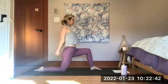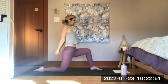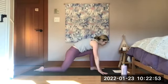Inhale, lift up your heart. Maybe you gaze up, maybe you're gazing forward. It doesn't matter. It's where you are today. It's what your word is and what you want to find in yourself. No matter what, hugging your thighs in to hold yourself up. Amazing. Inhale. Exhale, step your hands down.